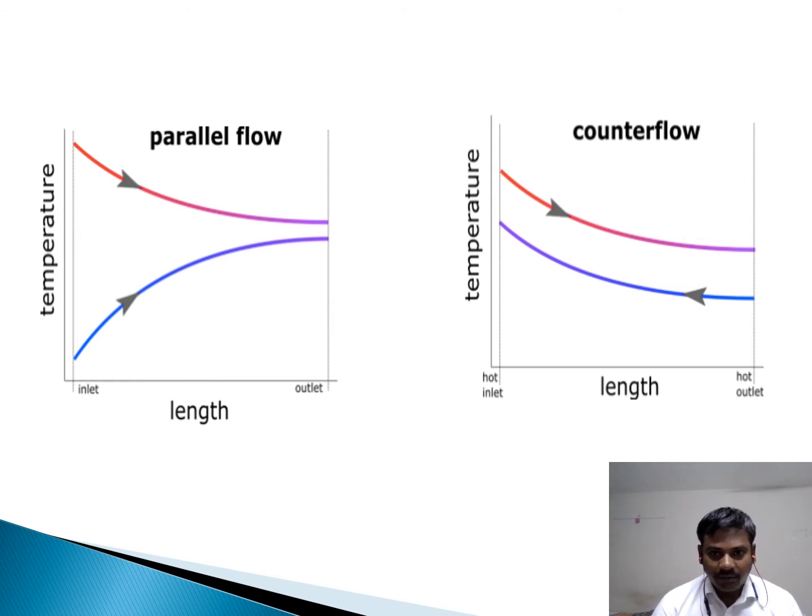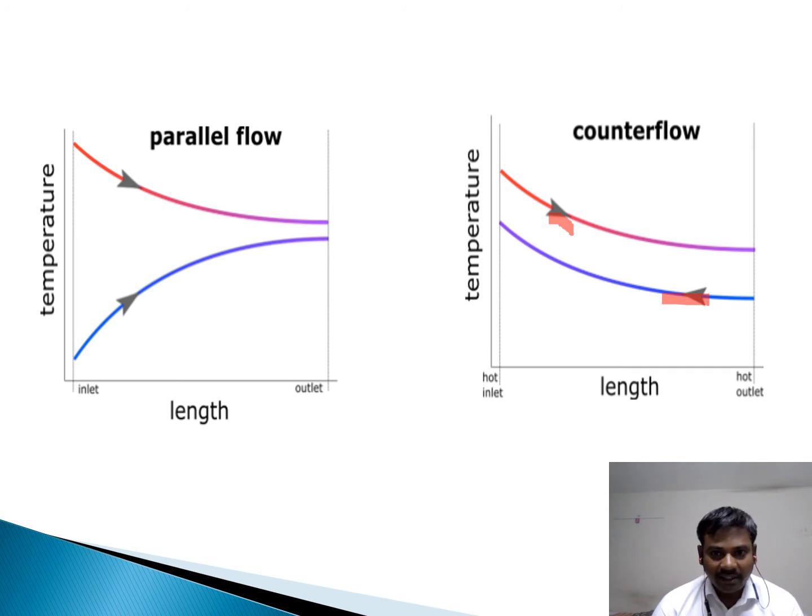When we go for the counter flow, see, the arrows will be in the opposite direction. So the hot fluid and the cold fluid will flow in the opposite direction. This is your arrow and this is the other arrow. Both of these arrows are in opposite directions, so we call it a counter flow. And the other one is the cross flow, which is perpendicular for the hot fluid and the cold fluid. And these flows are very important when we go for a heat exchanger.